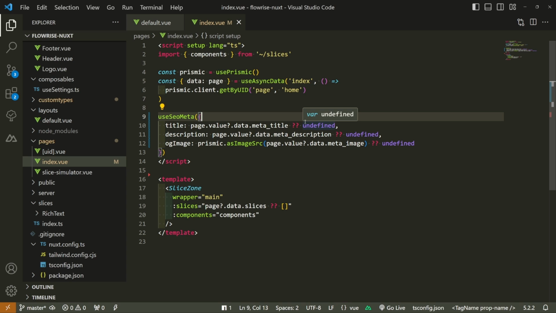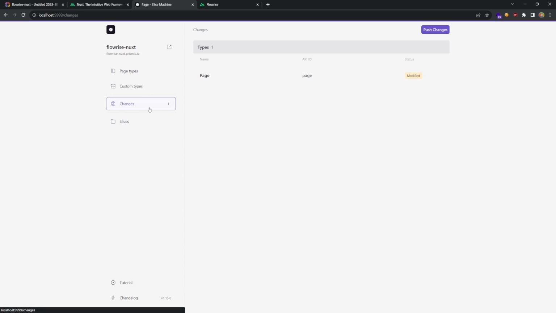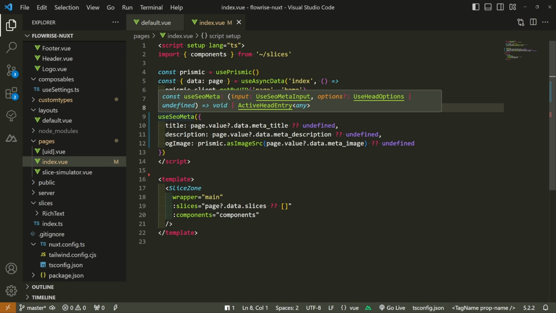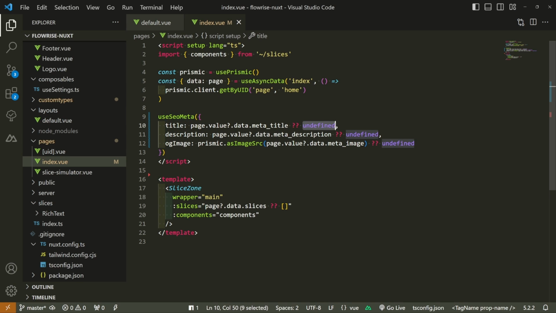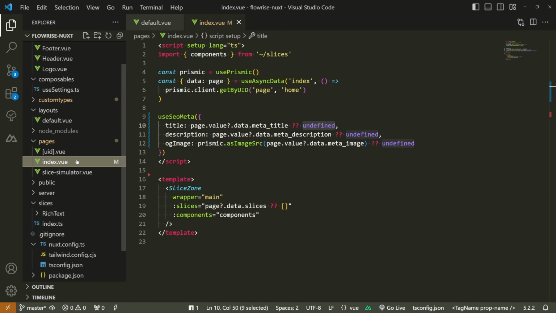We have everything working here. So we have our own page set up within Slice Machine and Prismic. What we can do is just go here and push all of that to Prismic. In our code, we have our own page set up. It's running our SEO metadata with the value from that page. And in case there's no value, we're defaulting to undefined in order to default to the value defined in our layout. And then all of the slices from the slice zone that get chosen on this page will get rendered by the slice components provided by Prismic, so that now we can start working on our slices.